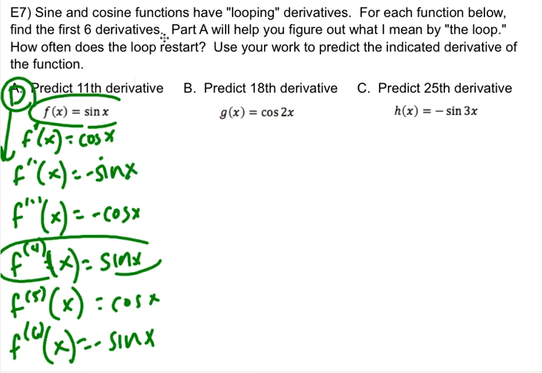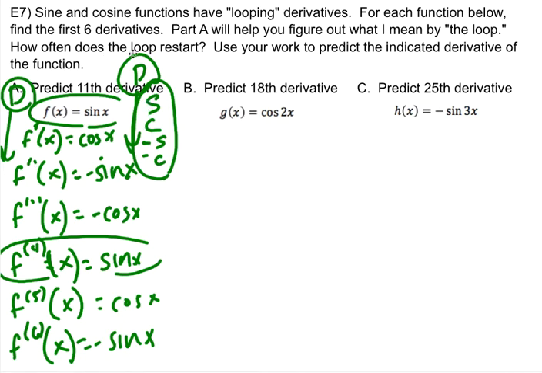So for me personally, I think it's worth putting a loop, like if you're in the middle of a calc test. Now, I normally would never say you should use sines and cosines as just s's and c's, but I've seen a lot of people put this at the top of their paper when they take a test. Derivative of sine is cosine, the derivative of cosine is negative sine, then negative cosine, and then it loops up to sine again. So this is down for differentiate, right? So what's happening is this loops every 4th derivative, right?